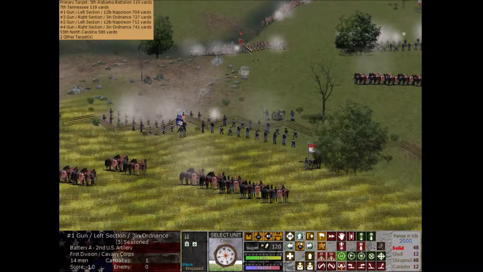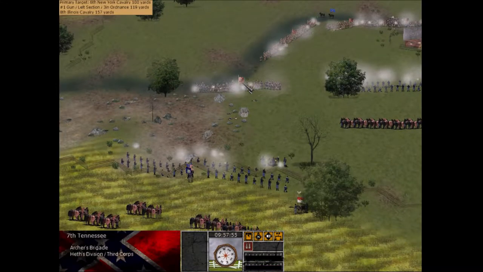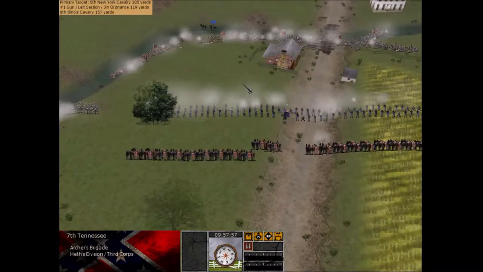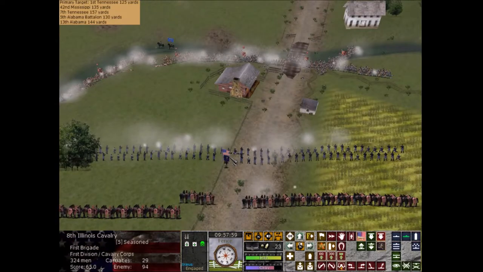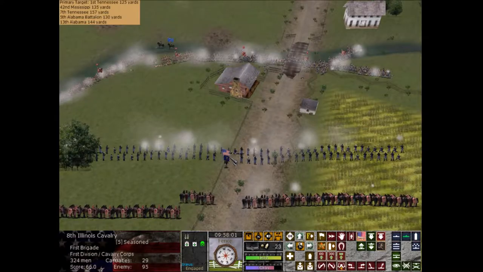Things aren't going well for the Confederacy in another place as well, just left of center, as we can see the entirety of Archer's brigade is pinned down in the stream. We thought we had the numbers to push back the cavalry, but as we got to the far bank of the stream, the Yankee fire was so intense that our entire brigade was held down. Any attempts to look over the bank invited a heavy fire.